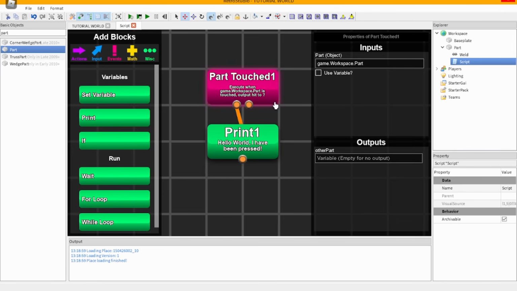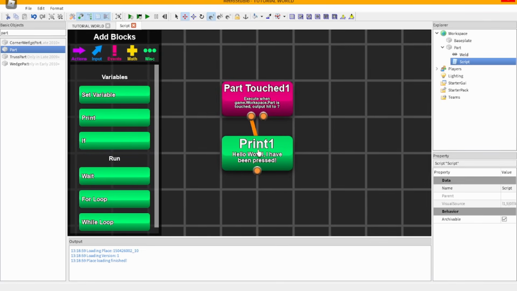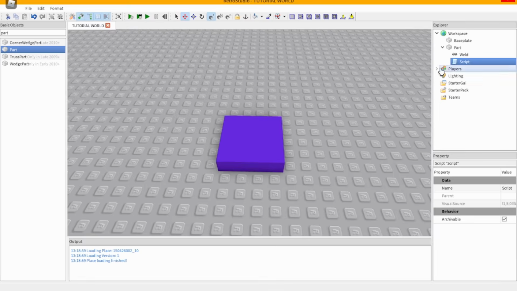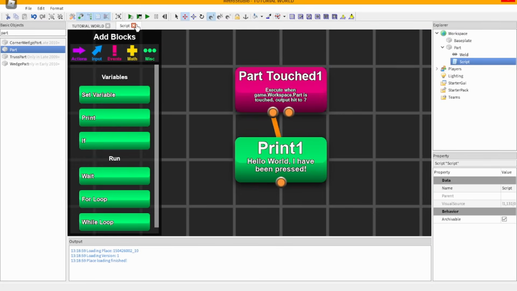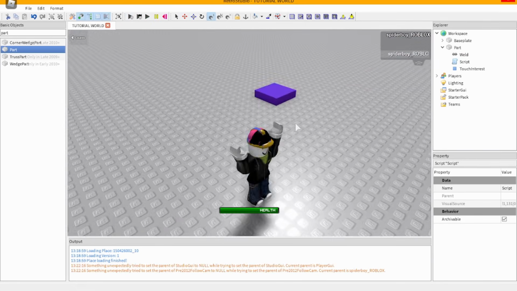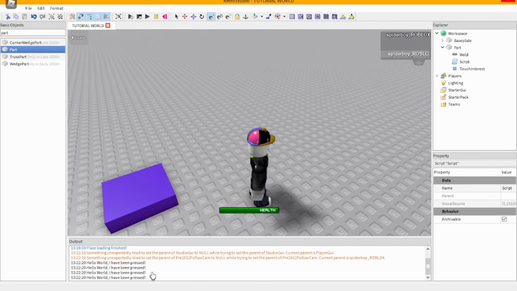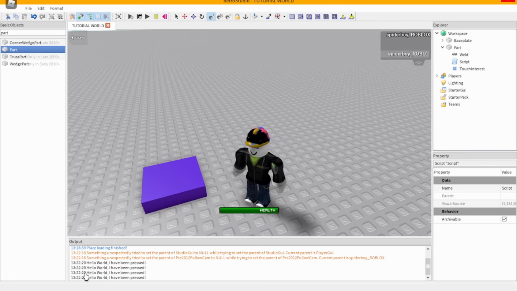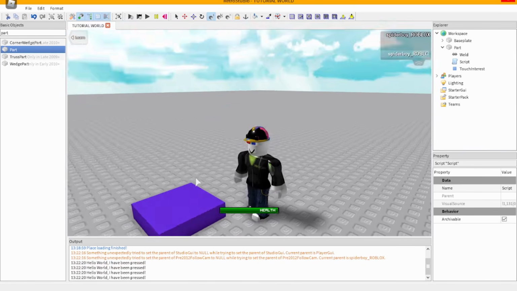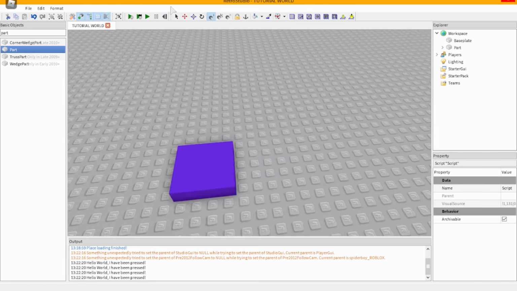We can also align children to make things more organized. So yeah, the children are the things that this is the parent of. And now just make sure this saved. And now if we go in game, we can find that in the output, if I step on this, it will do that. But let's say it did it multiple times for the amount of times it detected me standing on this. Let's say we don't want that.